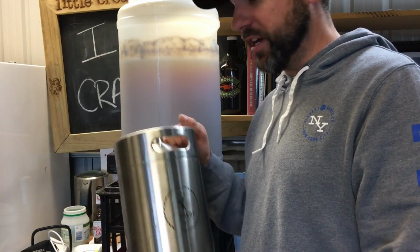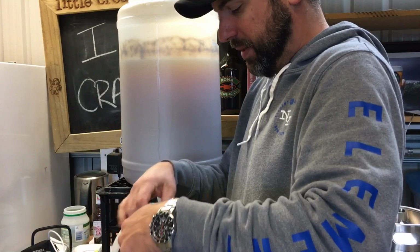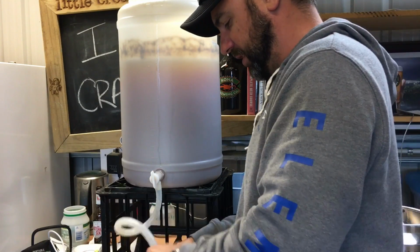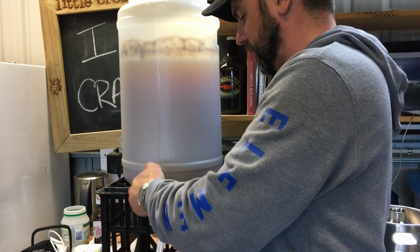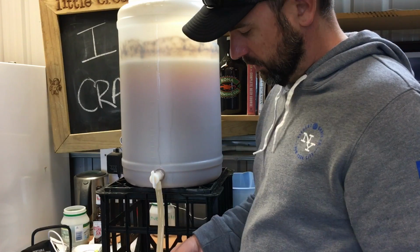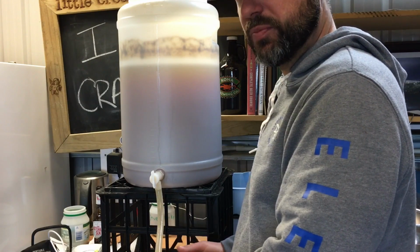So first keg ready to go. As I said before, I don't really know what I'm doing here. This is a real experiment for me, so I'm just going to put this tube into the bottom of the keg so we don't disturb any of the beer, and just turn her on and fill her up. Well, looks like a nice colour. Pretty happy with that. Maybe we speed this process up a little bit, eh?